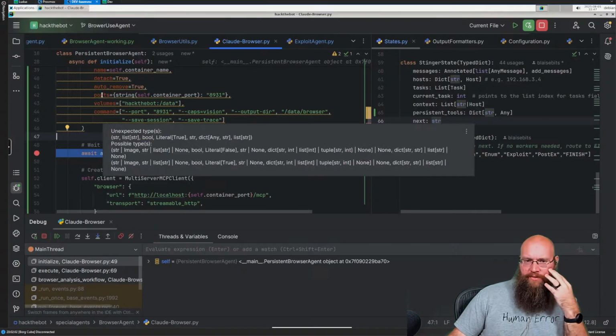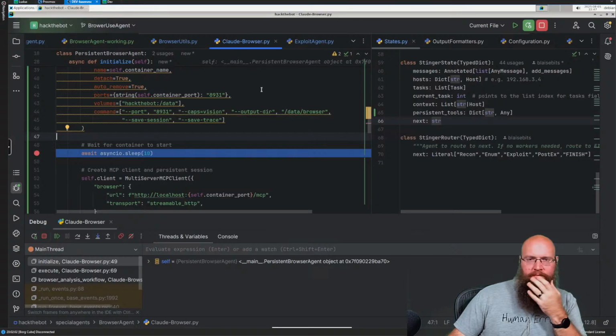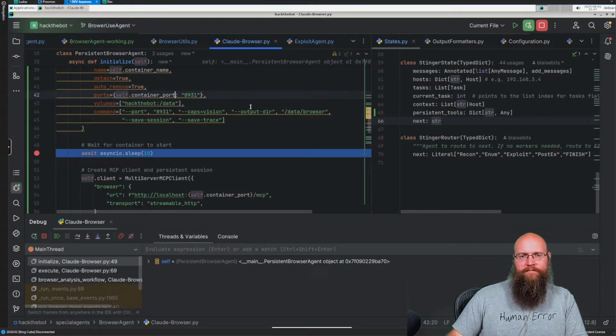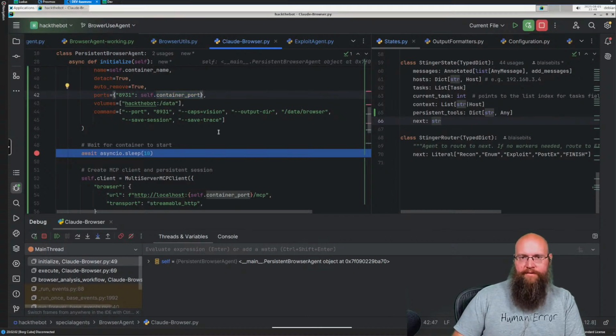Hold on, ports should be... Hold on. Why is this thing complaining? I think the IDE is just spazzing out on me. Yeah, I think it is. Fine, you know what I'm gonna do?